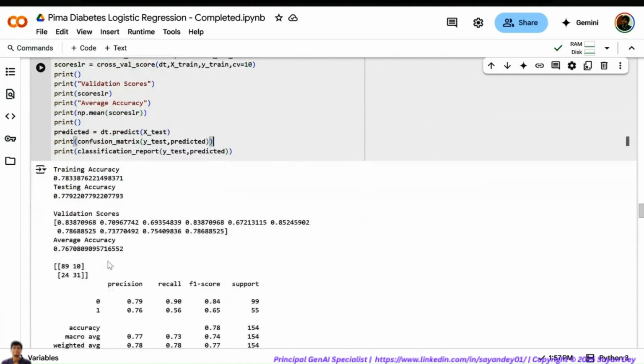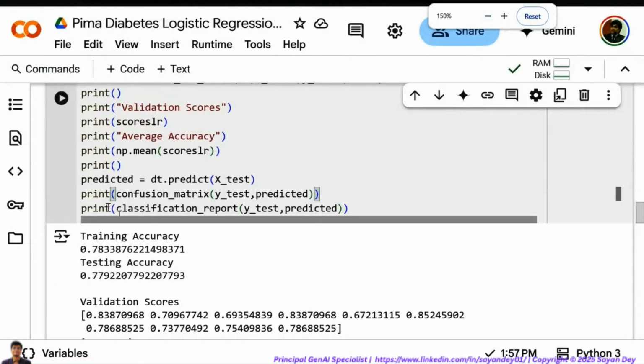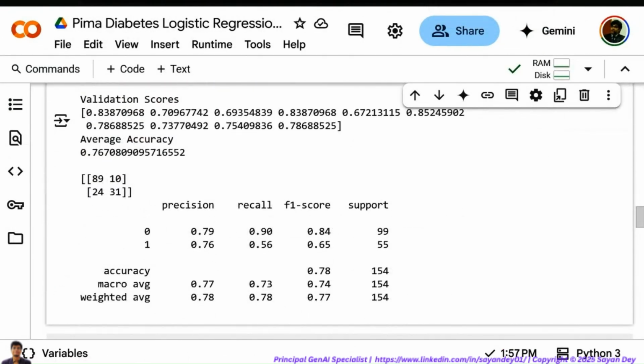And if you see, the confusion matrix right now looks somewhat like this, all of you can take a look at it. And this is exactly what we talked about now. We can relate to it. This is my 0, this is my 1, and this is my 0, this is my 1. 0 means not diabetes. This is the convention that we define here. And these are the actuals along the rows, and these are the predicted along the columns.